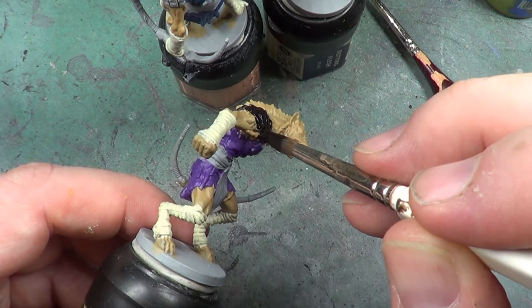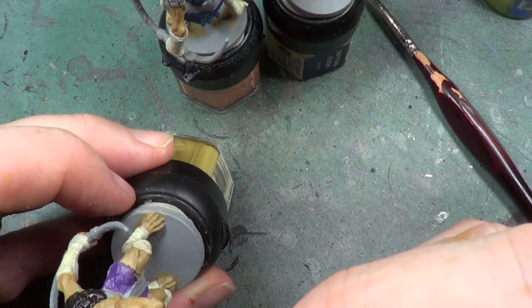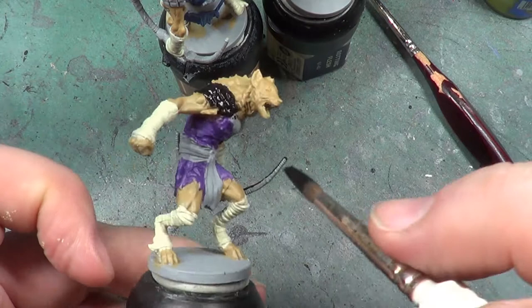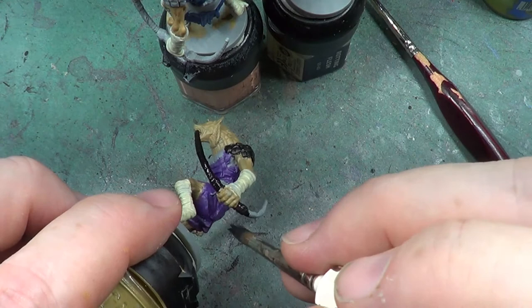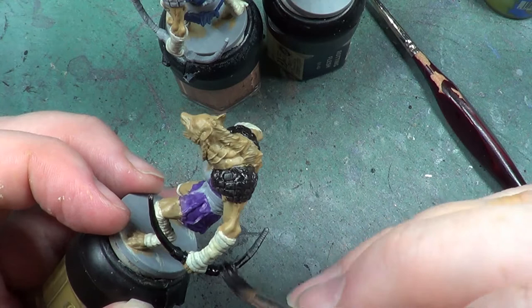Usually I paint the bow a reddish brownish colour, but this time I'd like to do them black. It's a nice fancy bow and if I do it black I'll dry brush a nice colour over the top of it. So that's what I'm going to do — in the hope that the dry brush will be okay. I'm going to fast forward these next bits because you've seen me do it once. It's the same colour so you don't really need to see me do it at all.